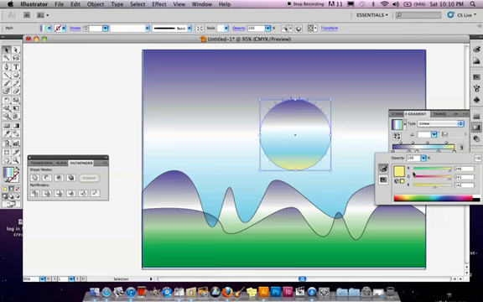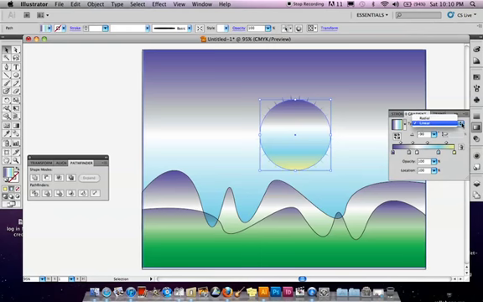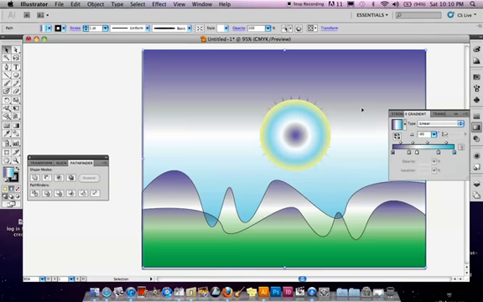Oh, and look, you can also do what we call a radial instead of a linear, so it's around. I mean, you could do a lot of stupid things here, so you have fun. That's just a stupid, stupid sun. I don't like it at all. So, I could go back and fix that. But right now, I want to show you the clouds.